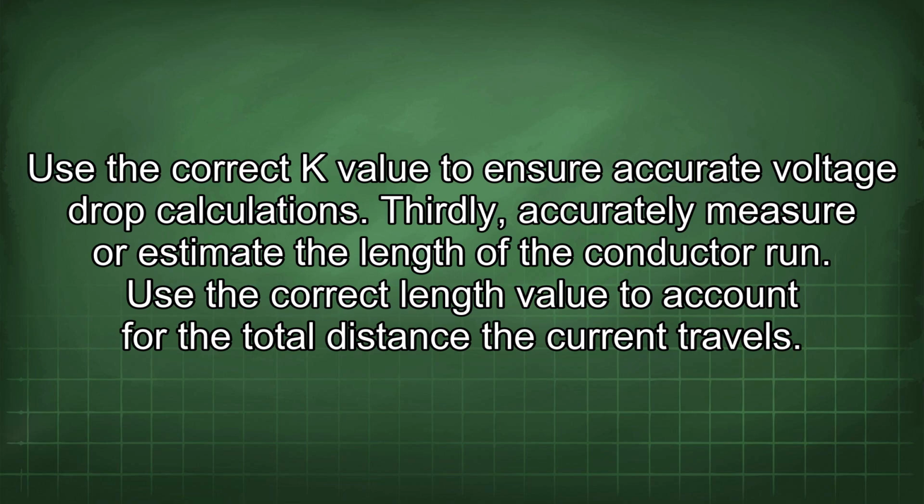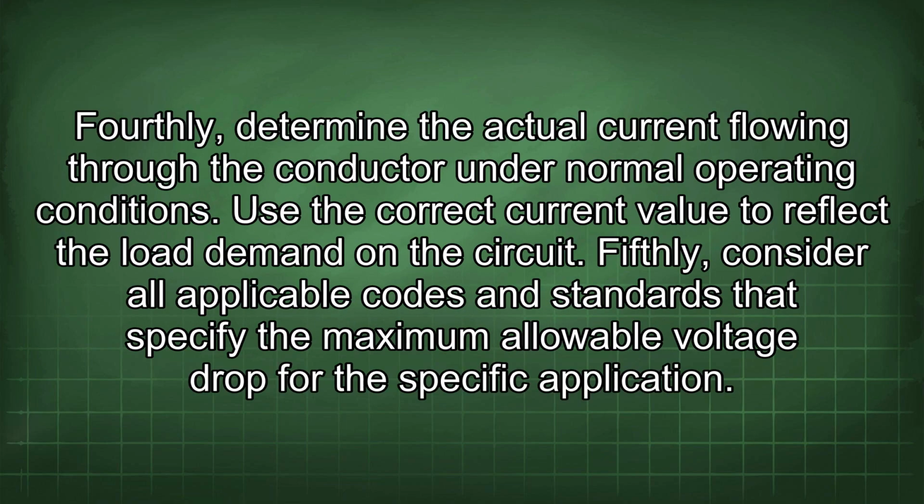Thirdly, accurately measure or estimate the length of the conductor run. Use the correct length value to account for the total distance the current travels. Fourthly, determine the actual current flowing through the conductor under normal operating conditions. Use the correct current value to reflect the load demand on the circuit.